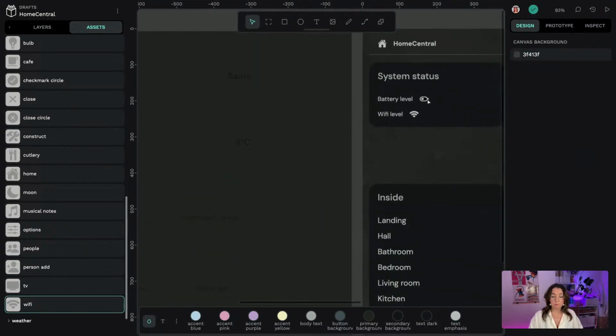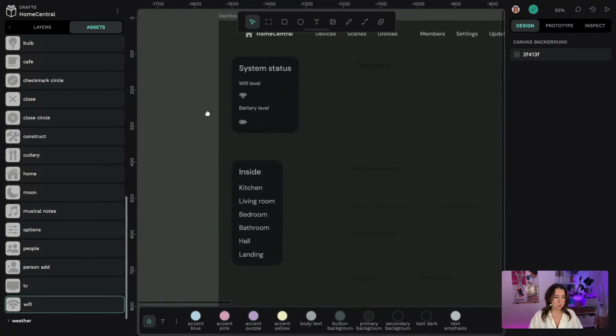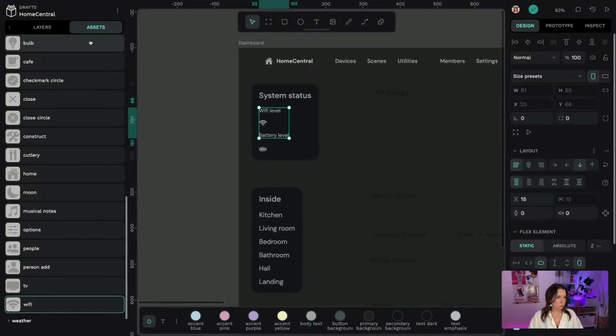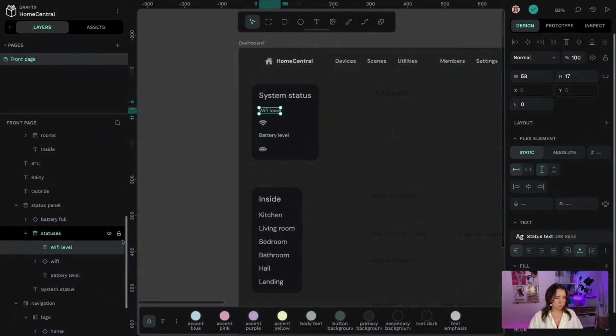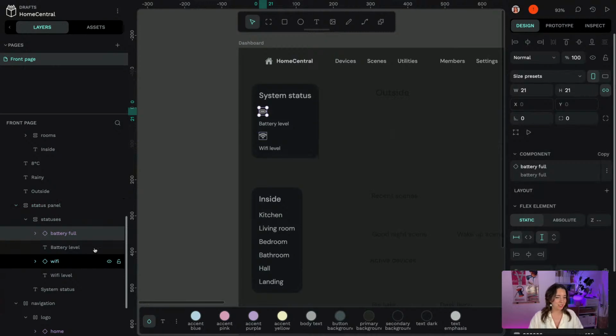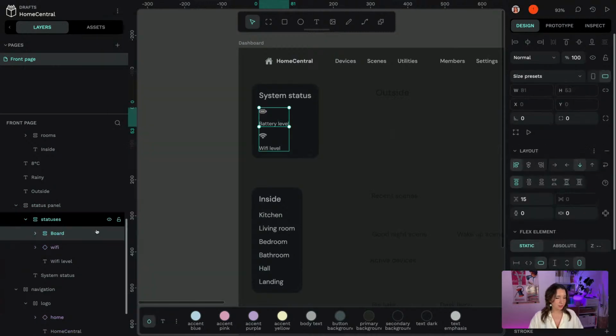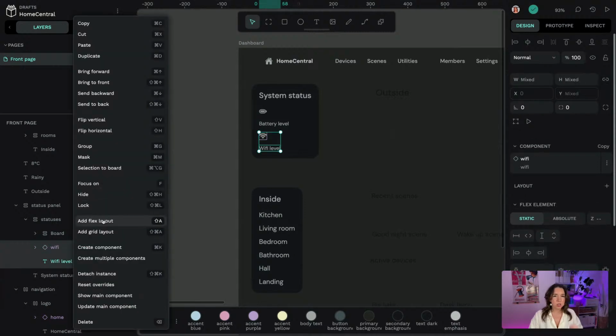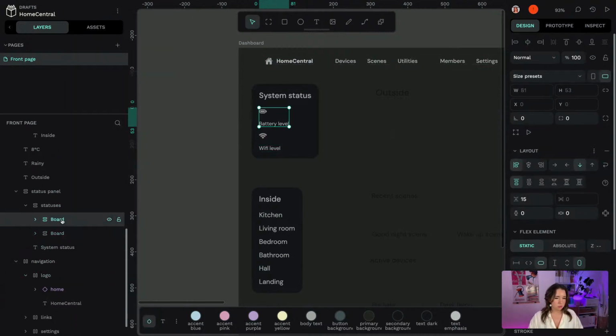they're again in a flex layout where I am floating the icon to the right side of the text. I noticed that I've got these the wrong way around, so I'm just going to switch those around. And the battery isn't even in that flex group, so I've popped it in there now. So I'm adding flex layouts to these. You can nest flex layouts as much as you like, and it's so helpful because it gives you ways to control how things react proportionally to the things around it. Things, objects, to be more precise.